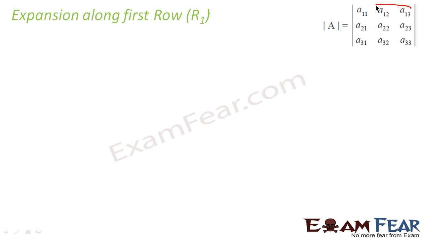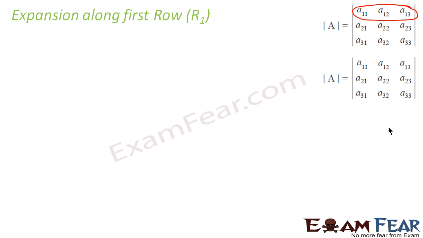Since I'm expanding along the first row, the step is to pick the first element. The moment you pick the first element, pay a little more attention here because it's a little new. The moment you select the first element, you cross the elements which touch this number row-wise or column-wise. So for a11, you draw a straight line here and a straight line here, cutting all those numbers, and you get a 2×2 matrix.